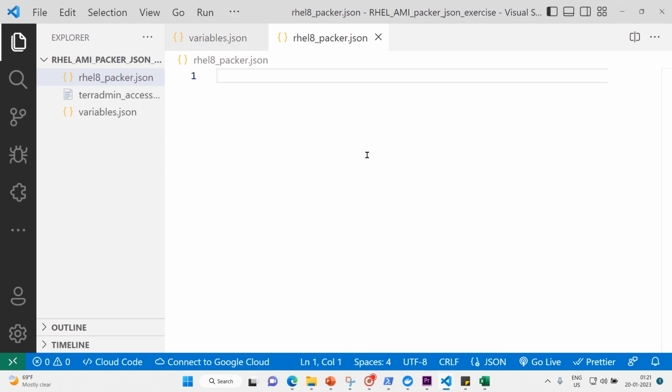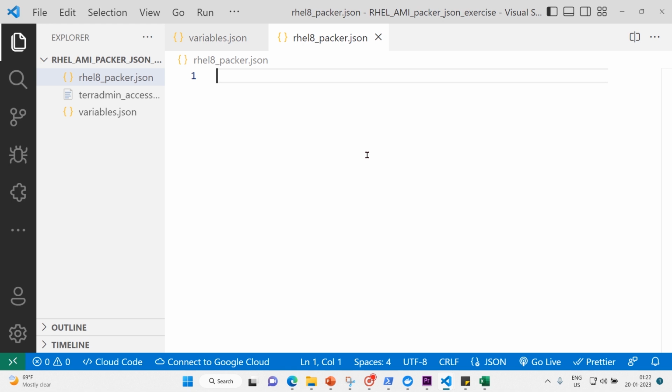Now we can create the AMI using a hardcoded ID or a source AMI filter. So we will go with the hardcoded ID. Instead of going through the source filter, mentioning the virtualization and all kinds of things, we'll just simply give the AMI ID. That would be easier. The hardcoded image ID is recommended when we want to lock the AMI ID for all deployments to a specific AMI version. But the source AMI filter is recommended when we want to build an AMI using the latest version of the operating system. At this moment, this is just for demonstration. I'm not worried about the latest version and the old version. So I will go with the hardcoded image ID.